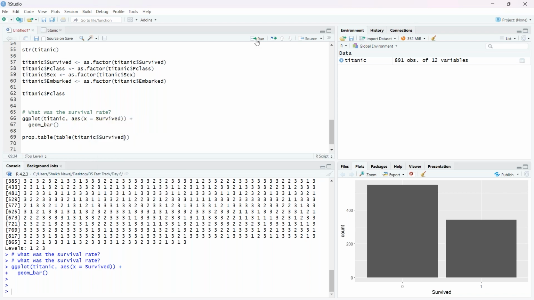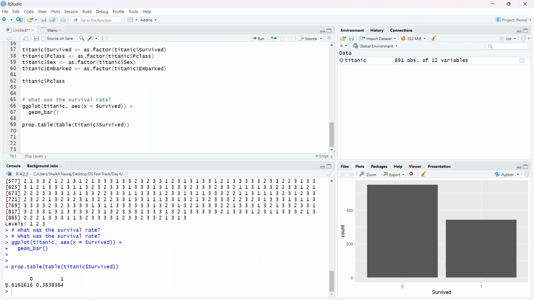Here you can see the exact percentage of the survival rate. Zero means mortality rate, this is the survival rate. So 0.38 means that out of 100 passengers, only 38 survived, and the mortality rate is 62 passengers who died. This is how you can go ahead.